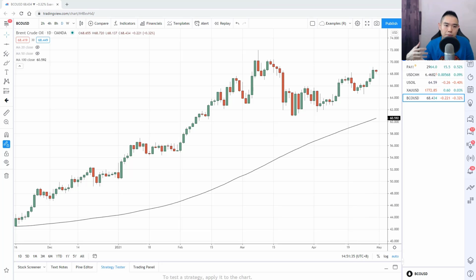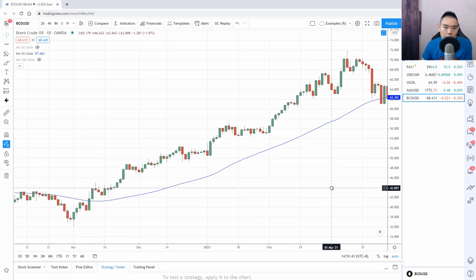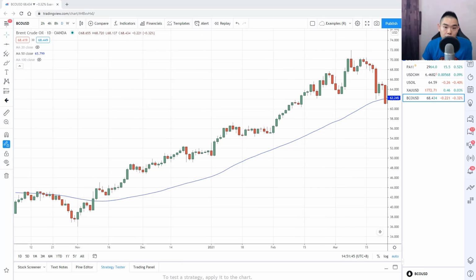And you have to be comfortable with giving back your open profits. Because, for example, if you saw earlier the 50-period moving average one, you are not going to exit. You're not going to be like a swing trader where you manage to exit, let's say, before this swing high over here. You're only exiting your trade after the market has pulled back and moved against you. So you can imagine at one point in time, your open profits are at the maximum, around this high over here where the market is really bullish in your favor. Then you saw your open profit slowly dwindle and decrease as the pullback occurs.